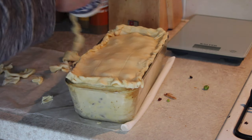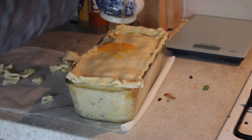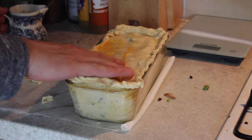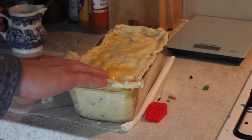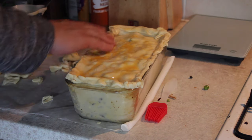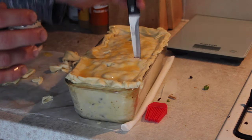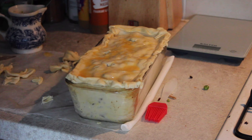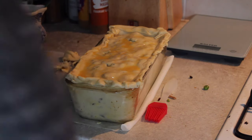Don't forget, guys, brush your pie, same with the pasty. Well, you're a bit late, aren't you? We're fingering it on now. And a few drainage holes. So we preheat the oven to 180 and we're going to put this in roughly until it's cooked.